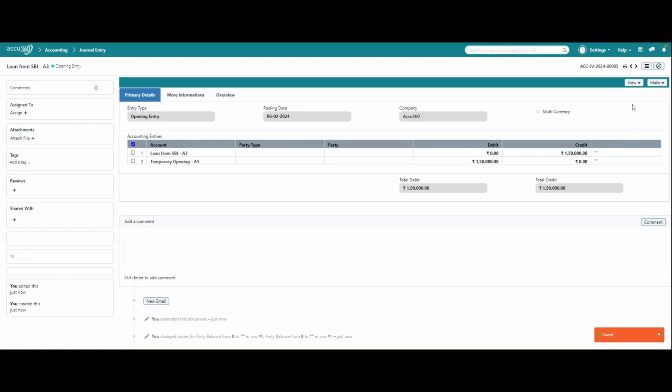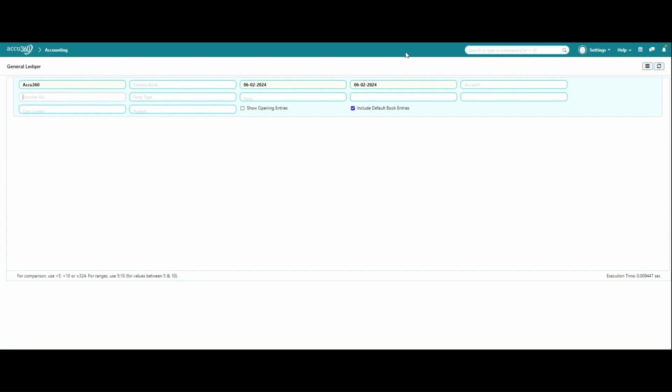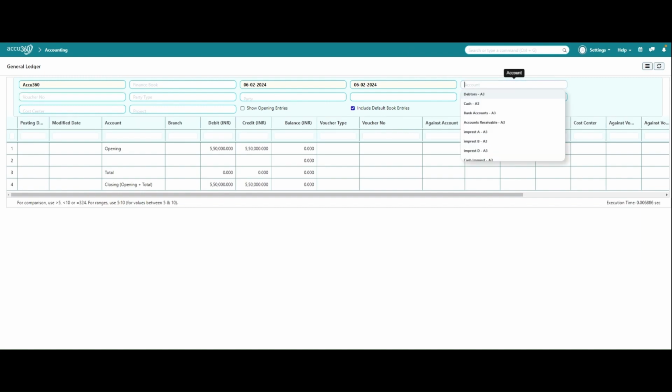Okay, now let's go to the ledgers here, and again we have to remove the voucher number, and here we will select the loan from SBI account. Here you can see that 1.5 lakh has been added to the opening this time.